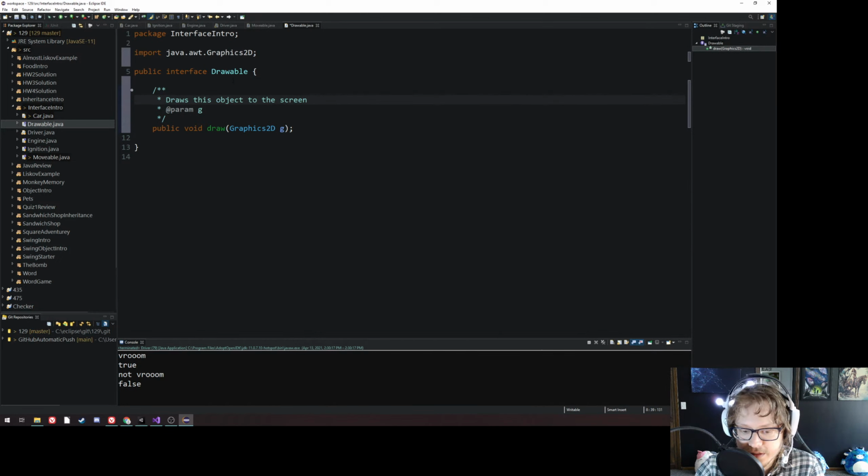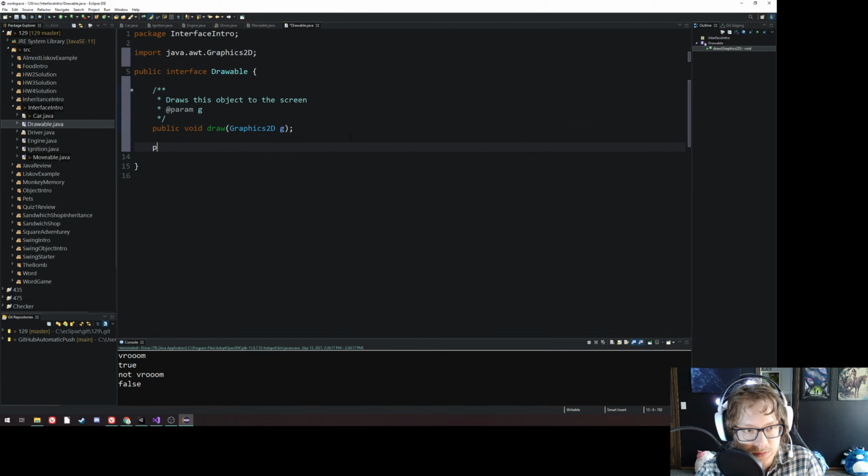How can we guarantee that this object actually has something to draw? Can we even do that? Should we even do that? We can. This is one of those situations where it's definitely up to you.